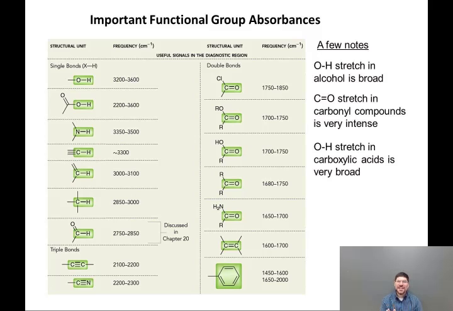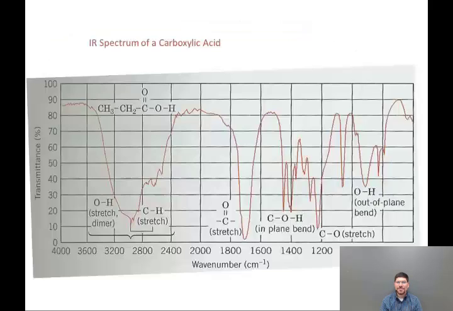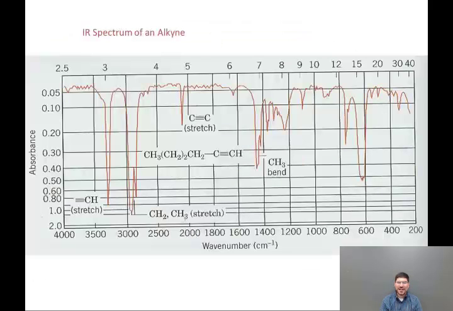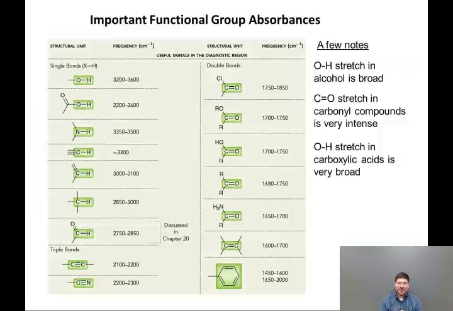So now we get to the CH stretches, and as we'll see in a couple of minutes, the exact frequency of the CH stretches depends on the hybridization of the carbon to which the hydrogen is bound. But one that is quite characteristic is the alkyne. So here's the spectrum of an alkyne, and you see that strong stretch around 3,300. That's the stretch of the hydrogen bound to an sp hybridized carbon in the alkyne. Alkenes and alkanes are at slightly lower wave numbers.